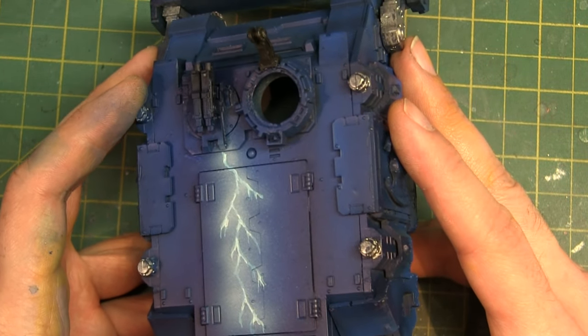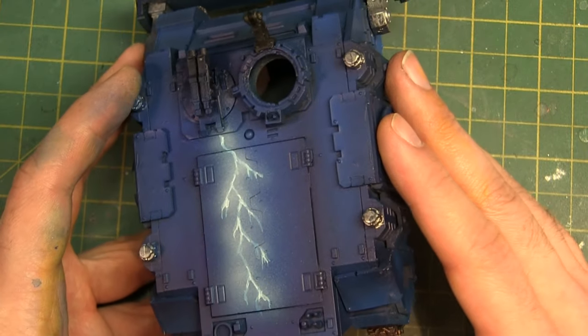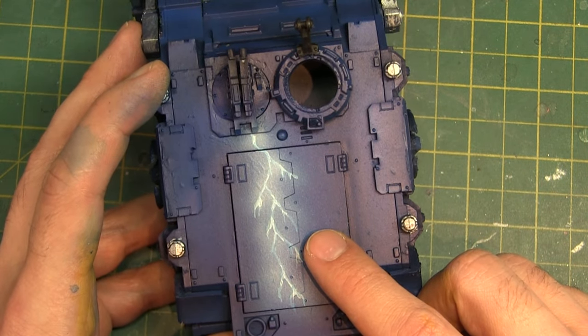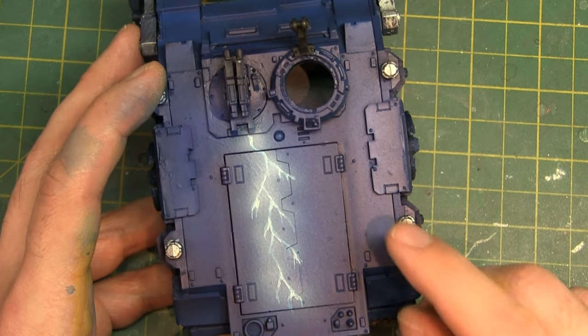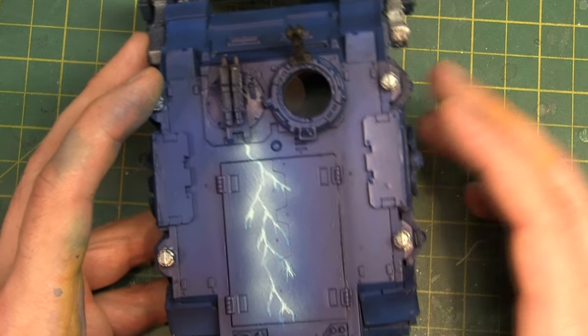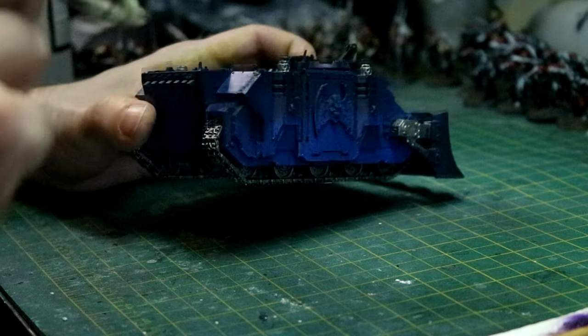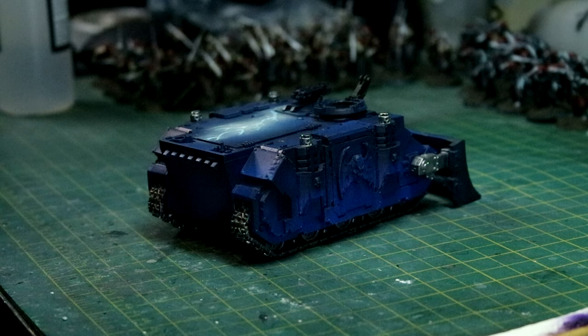You will have failures with this. It does take a little bit of a knack. If there's any advice I can give, go a little bit thicker with the white than you think. Sometimes thin is going to cause you more problems than it's worth. So usually thicker can save you a lot of grief. That is how you do lightning.